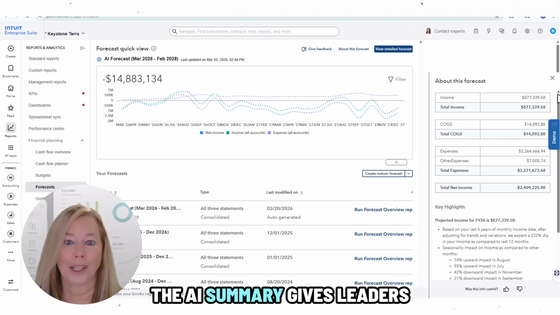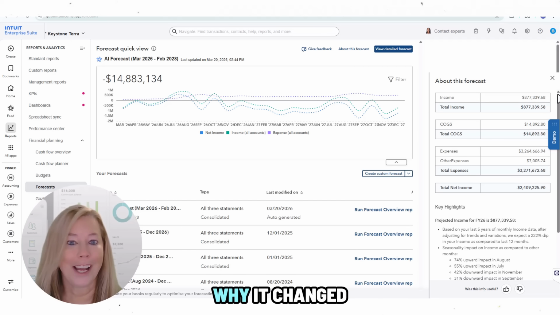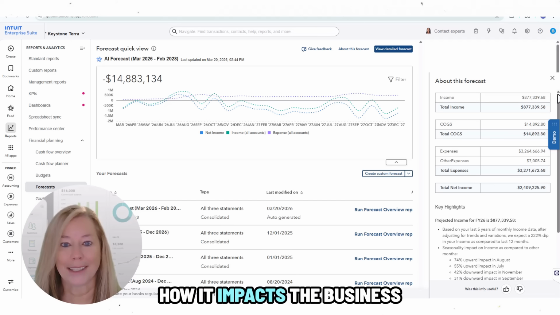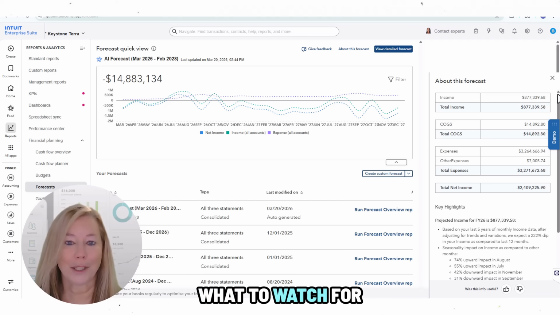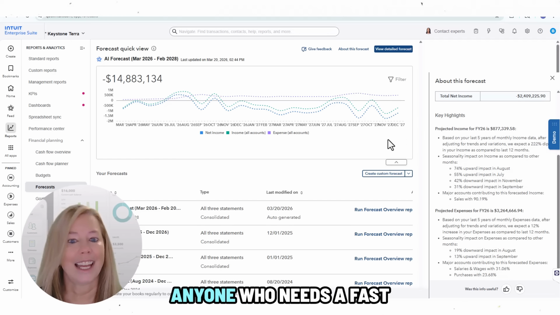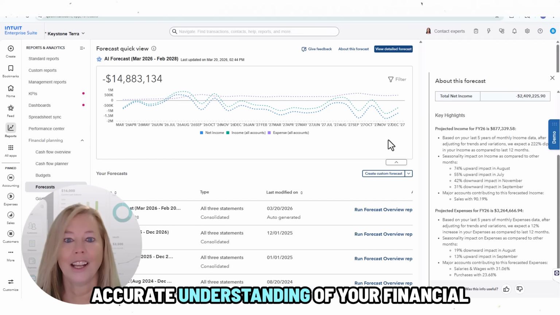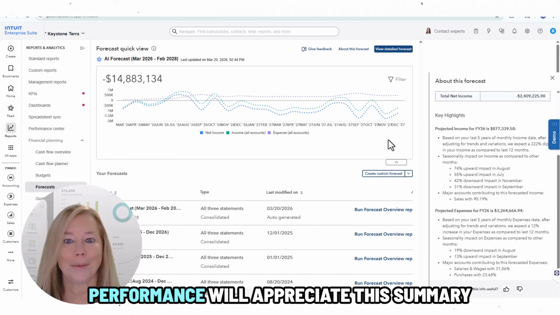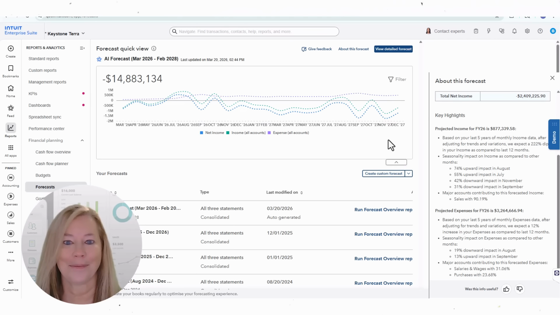The AI summary gives leaders exactly what they need: what changed, why it changed, how it impacts the business, what to watch for, what actions to consider next. Anyone who needs a fast, accurate understanding of your financial performance will appreciate this summary.